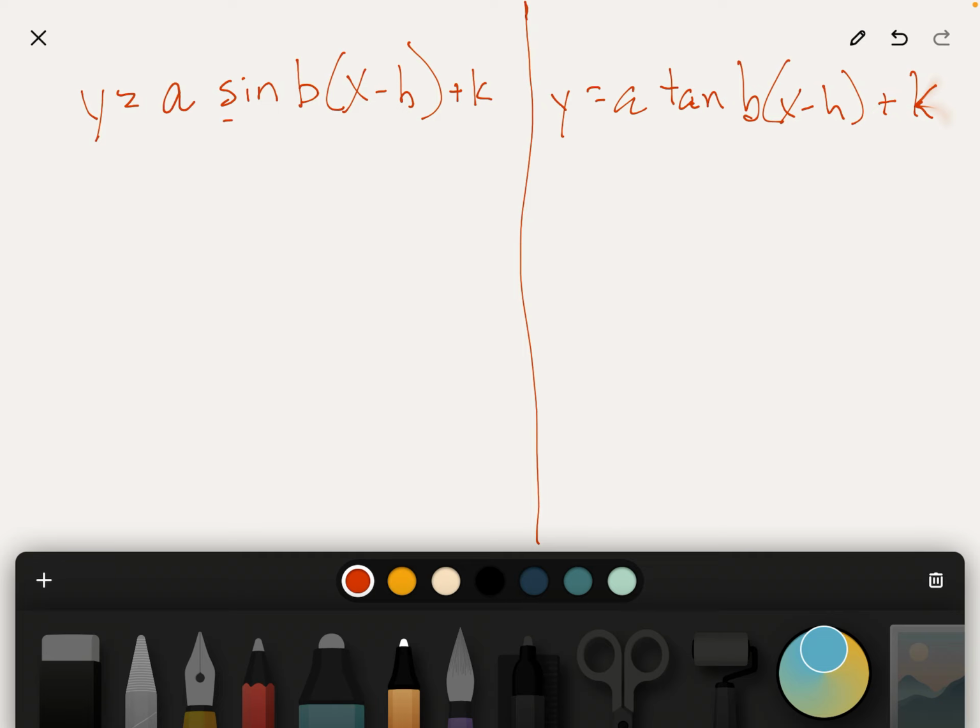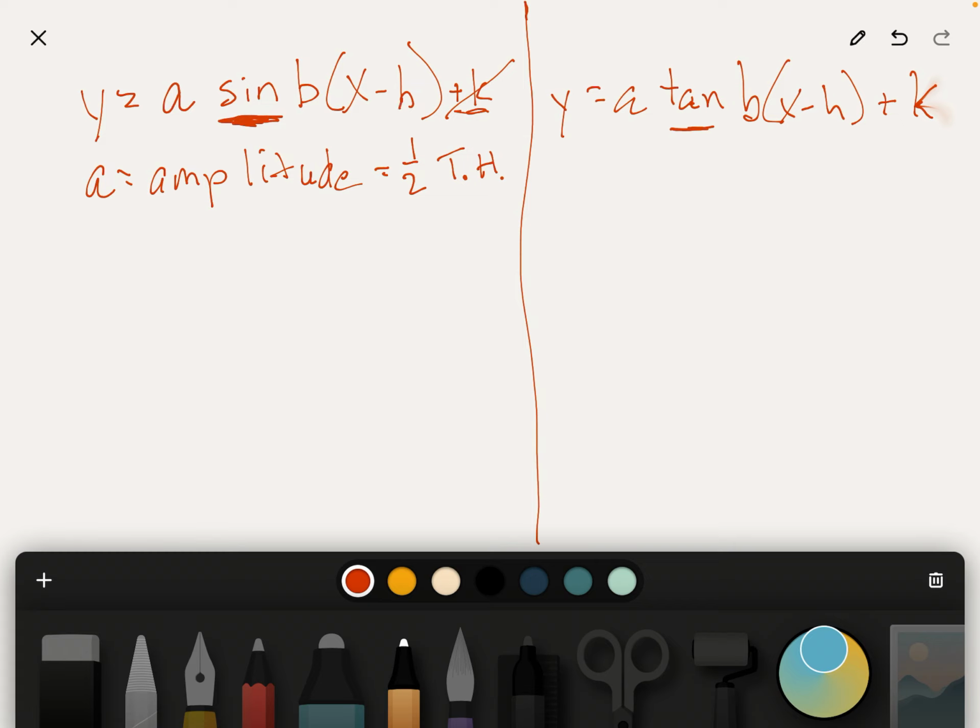So first, let's compare a function involving a sine and one involving a tangent. Just to review, A equals the amplitude. That's pretty easy. And that also equals 1/2 of the total height. I'm going to abbreviate that total height. So that's A. Now, K is just the vertical translation. That's pretty straightforward, so let's not worry about K.